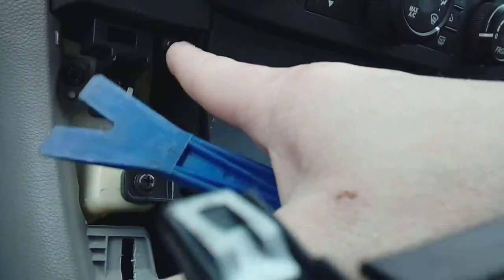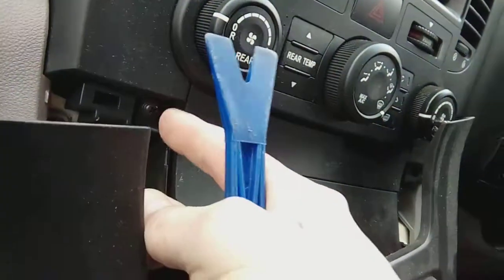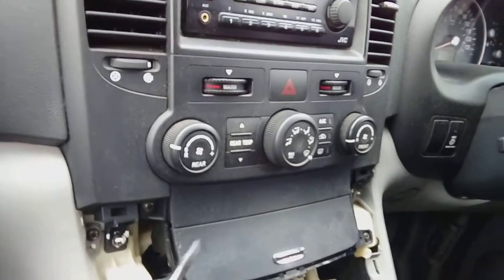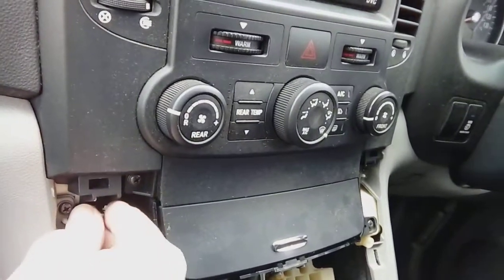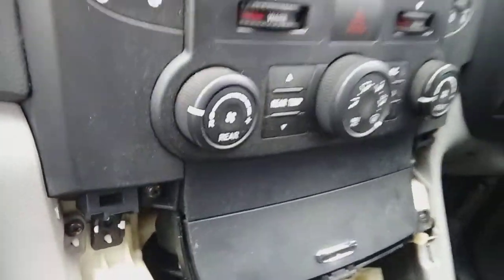You can go ahead and undo your crosshead screws and take both of them out of the way. A magnetic screwdriver does come into its own on this type of thing, so you don't drop them and they go trundling down into where the gear lever area is. But they're quite easy to get to, these are. You can just take them out. There we go. Pop that one in safely out of the way.